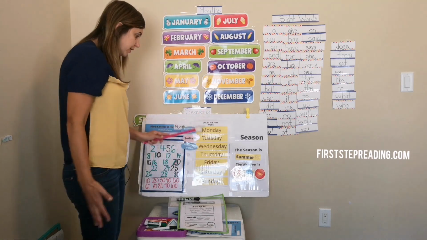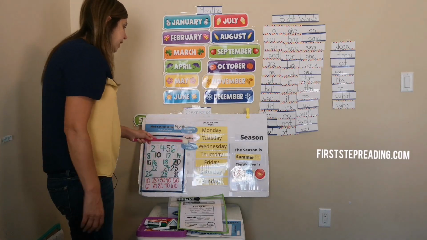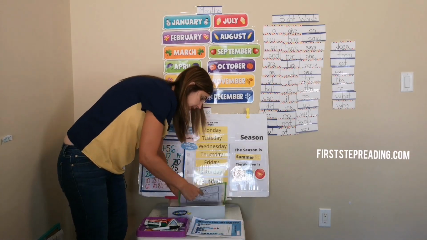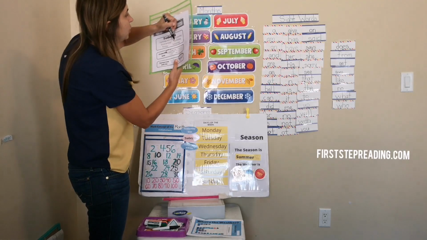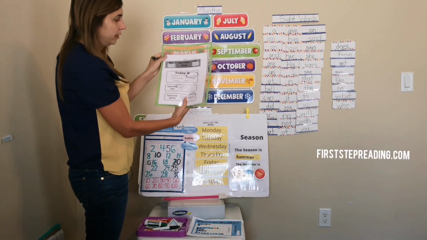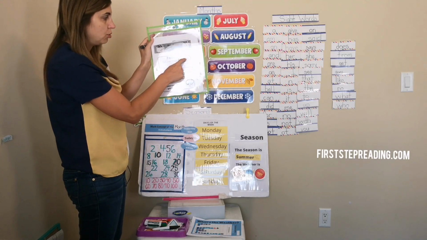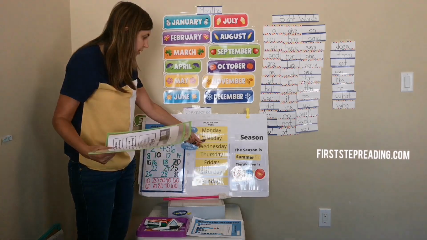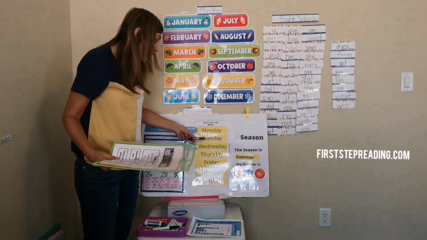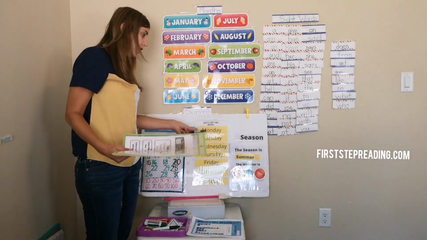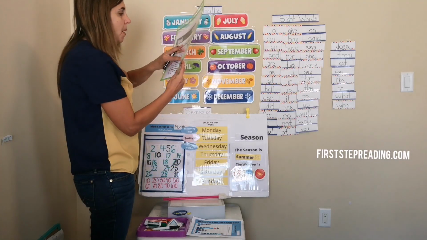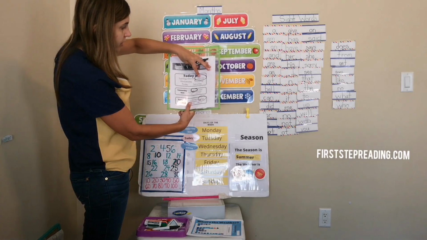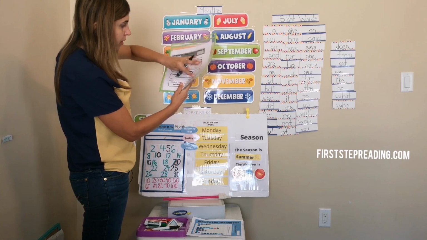So there's 7 days in our week, and today is Tuesday. So under today is, you circle Tuesday. And if today is Tuesday, what day was it yesterday? It would be Monday. And if today is Tuesday, what day would it be tomorrow? It would be Wednesday.